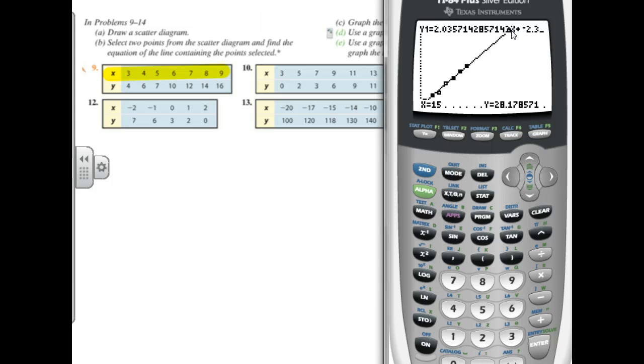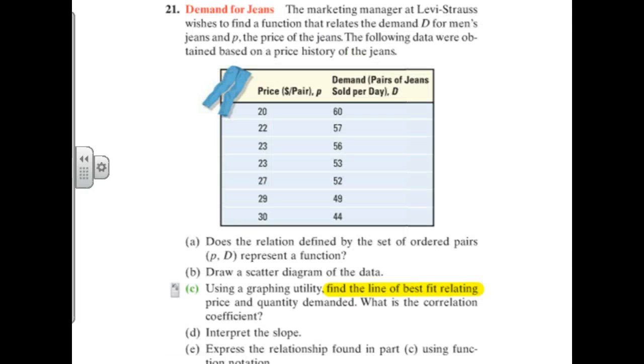So if I were to go for 12, maybe that would be a little bit more. So the point 12, I can make a prediction. After 12, if x is 12, then y would be, best guess, 22.07. So I hope that's helpful for you. Finding the line of best fit.